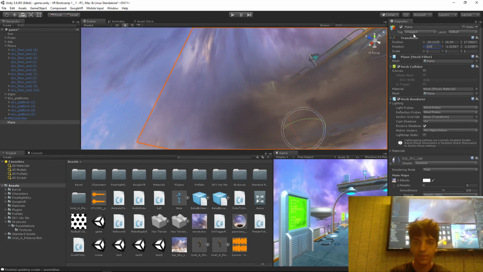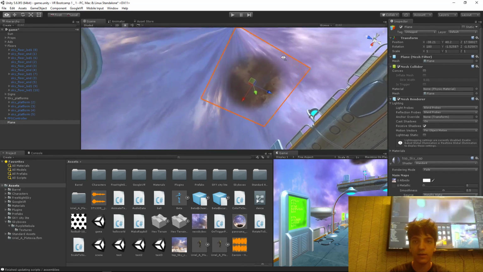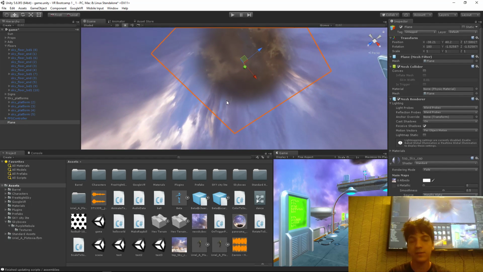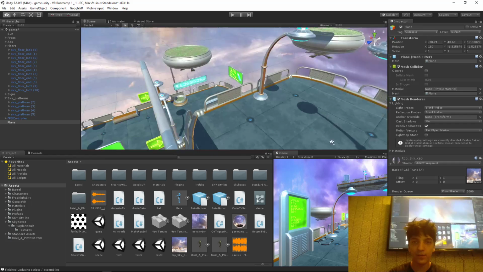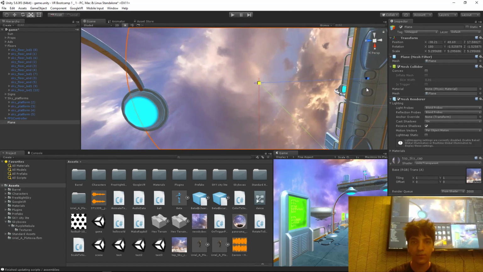Oops. And then I will just take this up to the sky. Instead of using the lit shader, because it's actually reacting to the lighting, I'm just going to use an unlit transparent shader, and then I'll take it up to the sky somewhere comfortable, and scale it up like so.